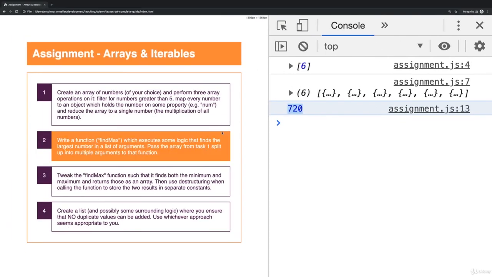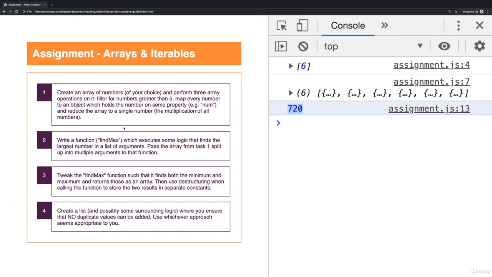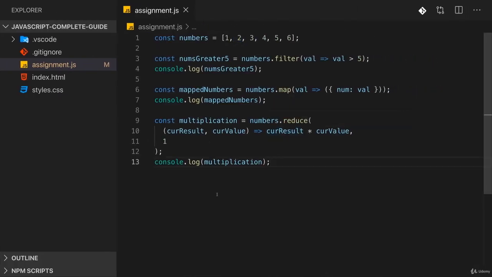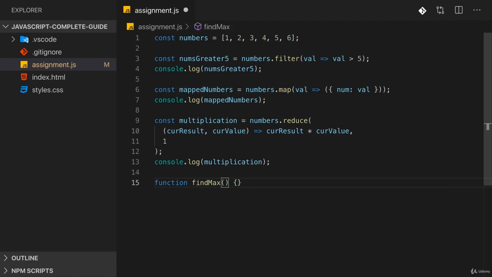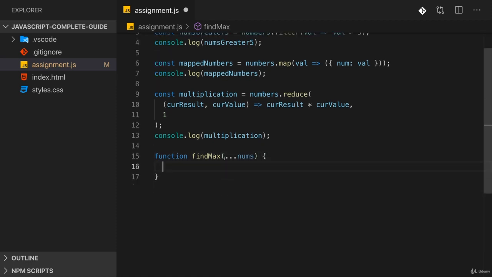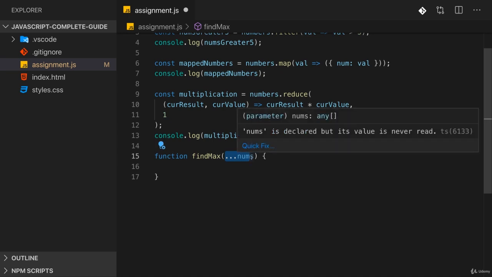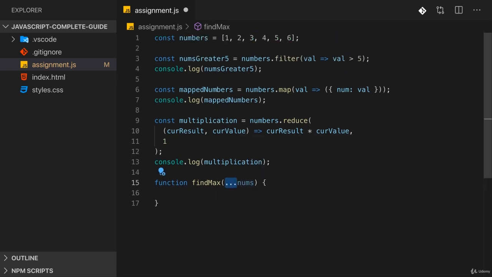Now on to task number 2. Here you should write this findMax function, which gives you the maximum in that array. And the special thing is that the findMax function takes an infinite amount of arguments, and you therefore need to split that array into a list of elements. So I'll name this function findMax here, and there I get my infinite amount of numbers, and we can use the rest parameter for that, as you learned in the functions module earlier. This means all the parameters this function receives will be merged into one array. Now, of course, we could also just accept an array and pass in the array like this, but hey, we also want to practice the rest parameters and the spread parameter, which we'll need in a second.